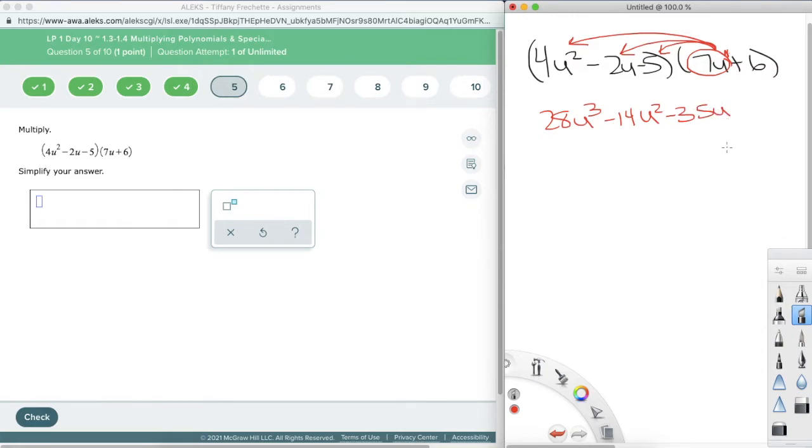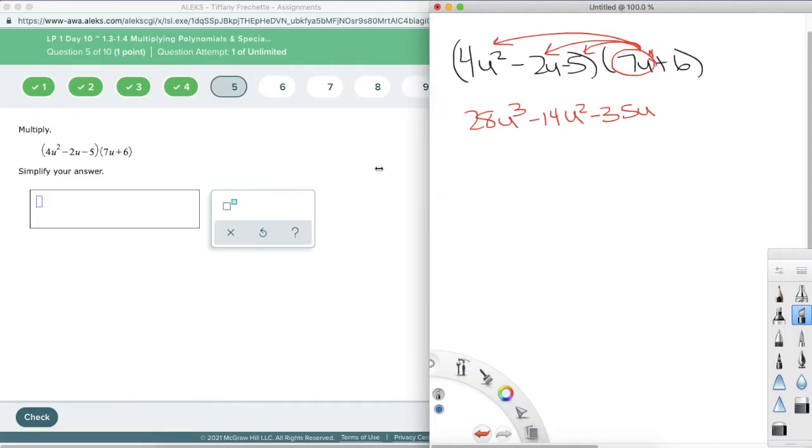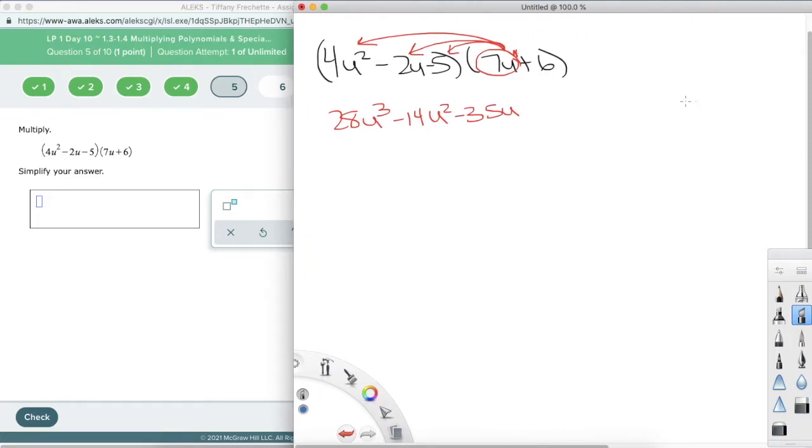And the only problem that I'm going to run into here is I'm writing too big. So I'm going to write this on the second line here, but just keep in mind it should all be kind of together. I just don't have quite enough room. And you know what? I can even do this. So I can give myself a little bit more room here. So I can continue to write it.